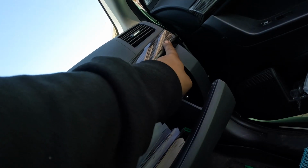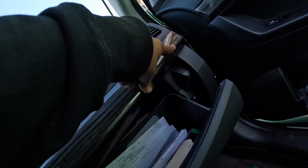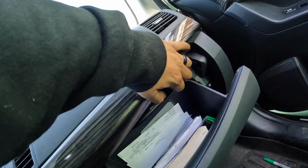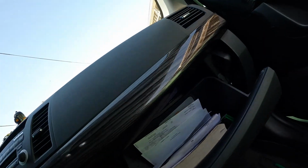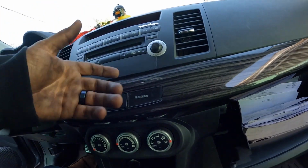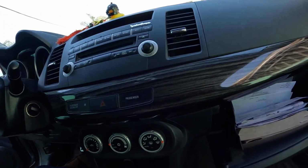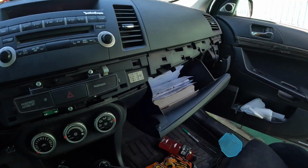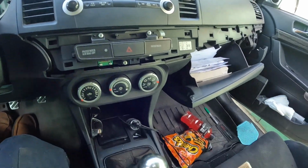I lost my headset, so I won't be able to record as much as I would like to, but it's pretty straightforward. Like I just said, screwdriver here, take this panel off, and then you have another screw in here. Then you just pull this up all the way over and take this trim piece off, and this should just pop right up. I'll just cut to it when I have it off already. Easy as that. Just pull it right up.